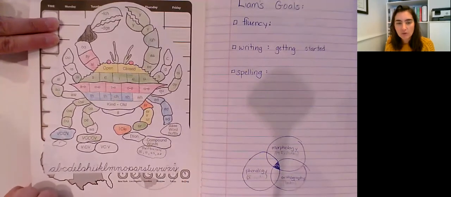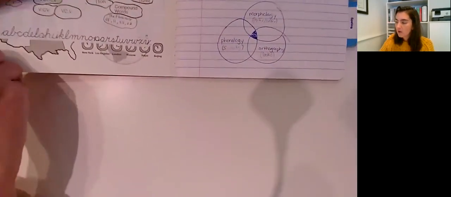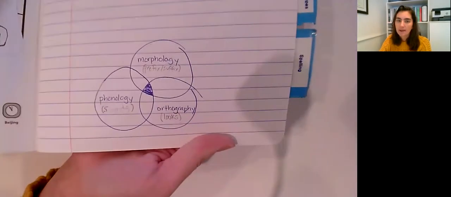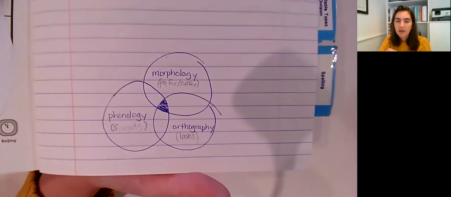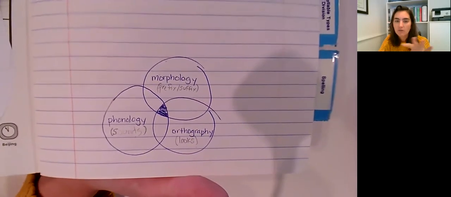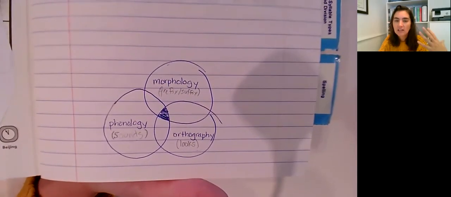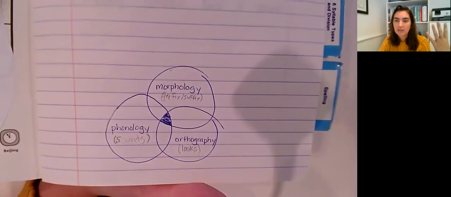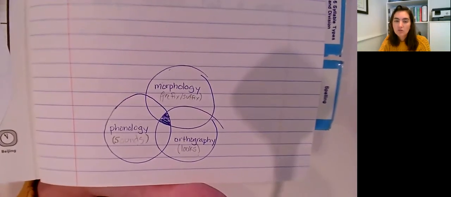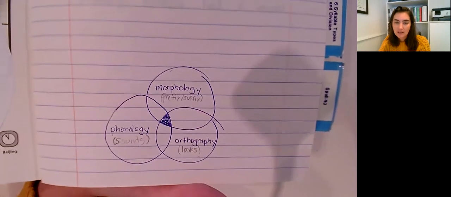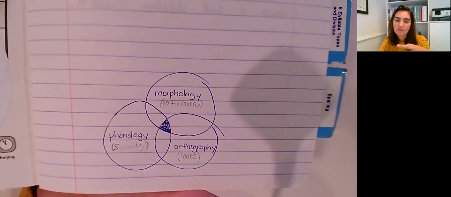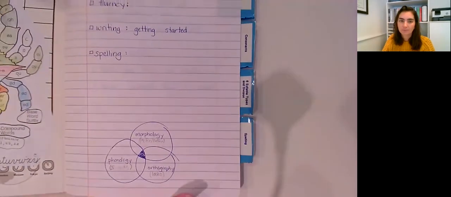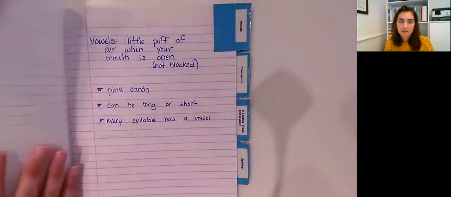Because he was an older student, I wanted him to see progress in all the things we had checked off. One of our first times together, I talked about how these are the three areas of language that I was looking at when I quizzed him: phonology, orthography, morphology. I told him the things he was good at and the things he needed help with. Morphology he was strong with because he was a really bright kid. His dyslexia, though, meant that he had issues with phonology and orthography. So we set some goals together.